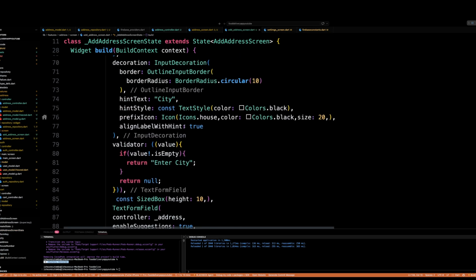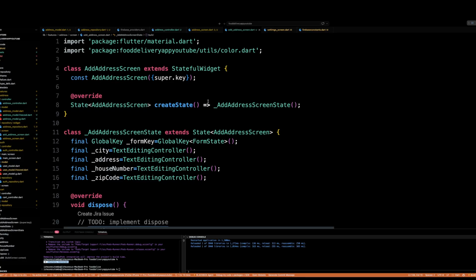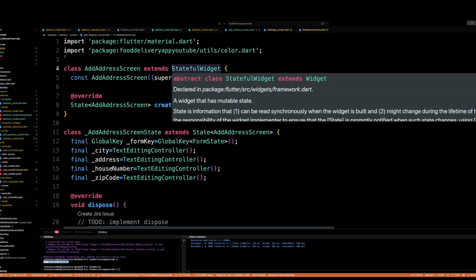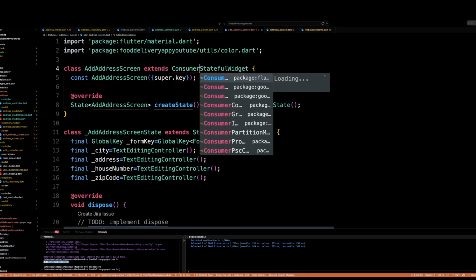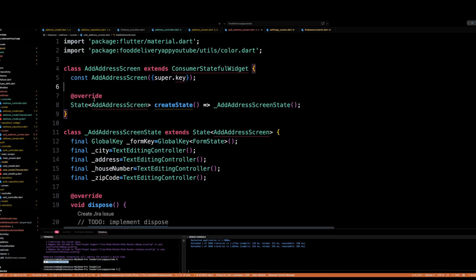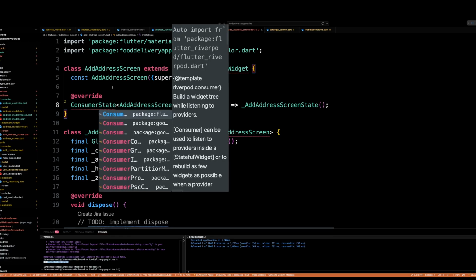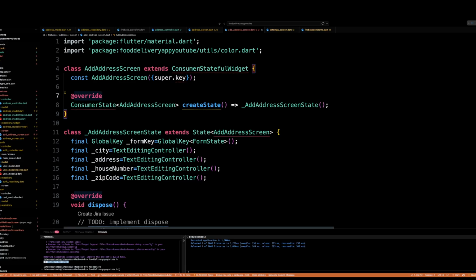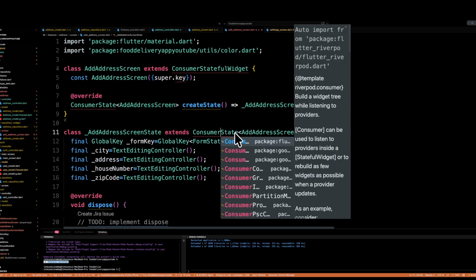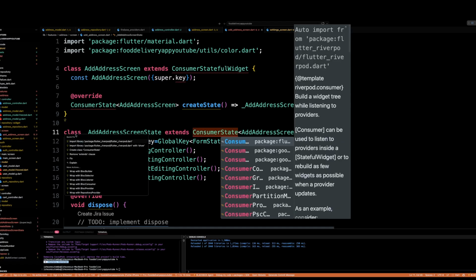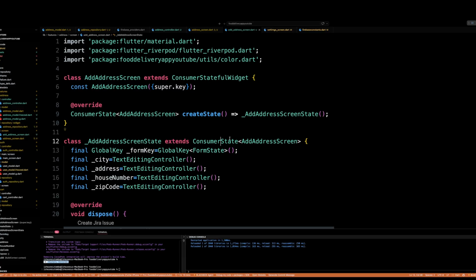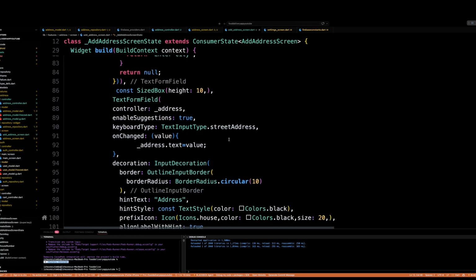So I think we forgot to add Riverpod to change this from stateful widget to consumer stateful widget, because now we want to be able to consume Riverpod providers. So we changed the stateful widget to consumer stateful widget. And then we also do the same thing with consumer state. Then we just make sure that we import Flutter Riverpod, and then everything is set.